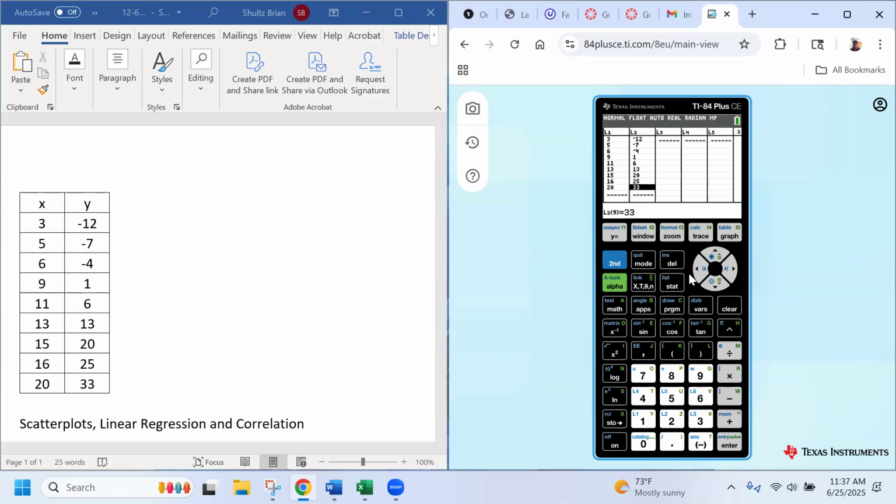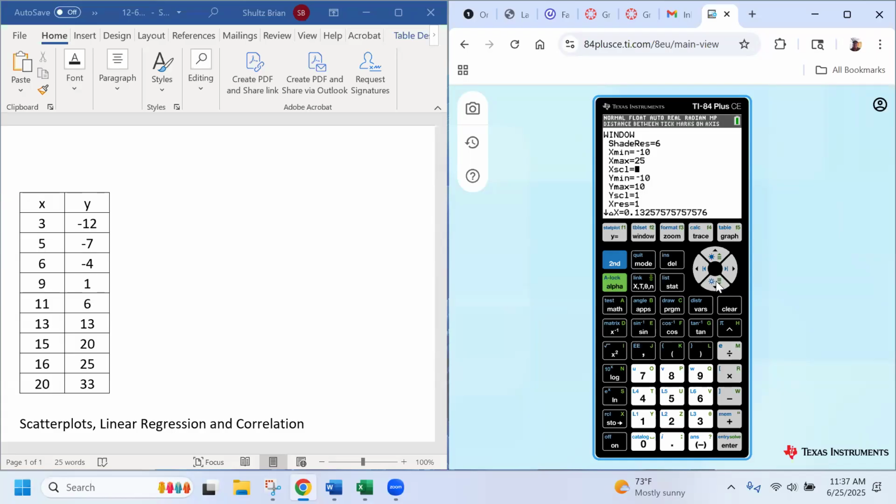Okay. Once I get to here, the first thing I'm going to do is talk about the scatter plots. To do a scatter plot, I'm going to change my window because my X values go from 3 to 20 and my Y values go from -12 to 33. The X's go to 20, so I'm going to make my X max 25.